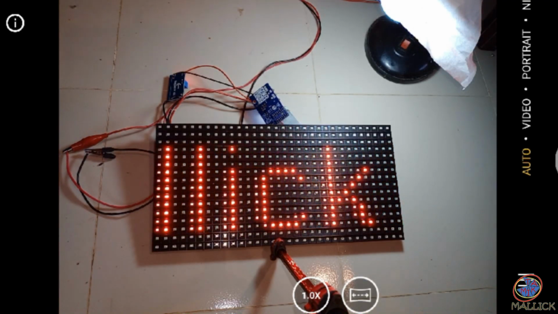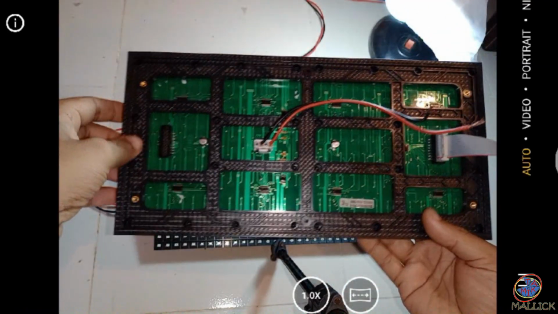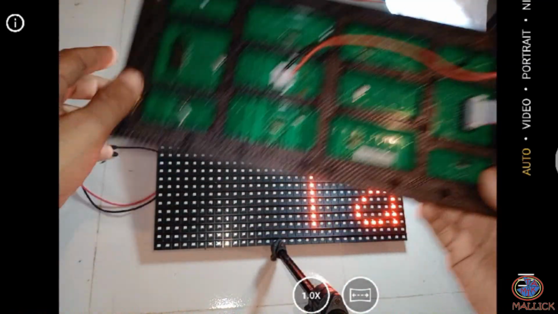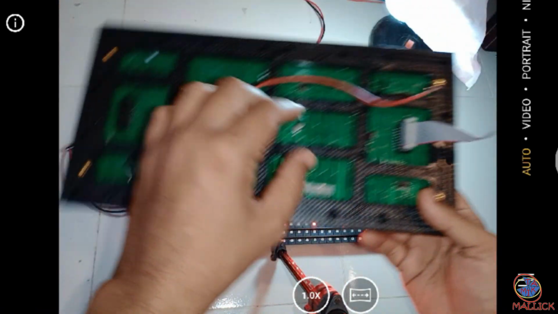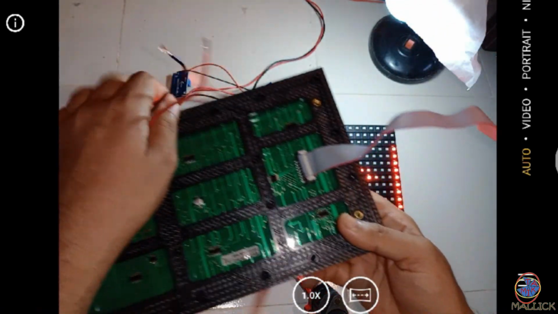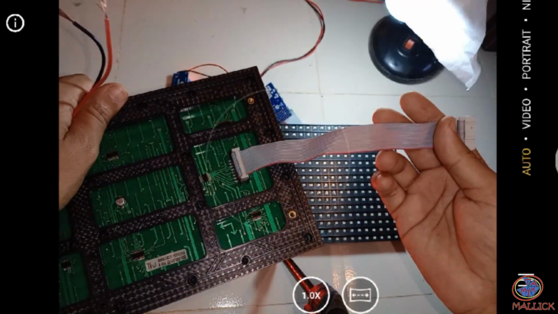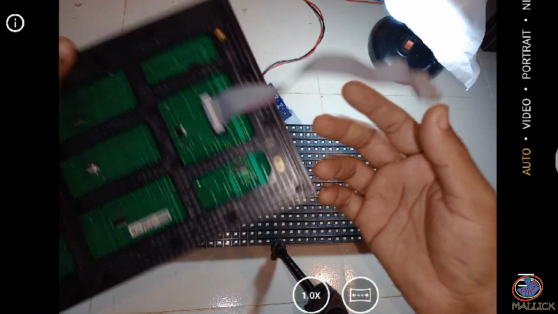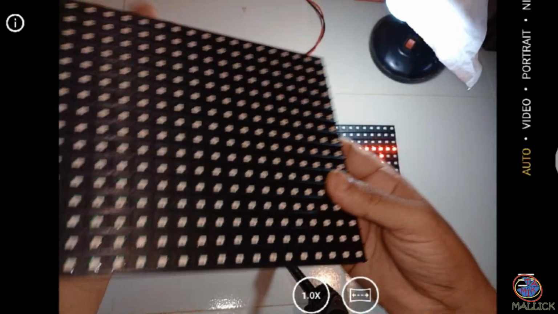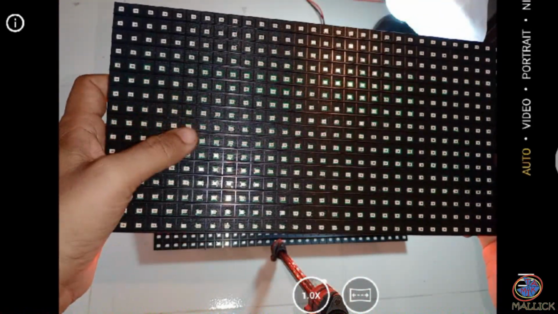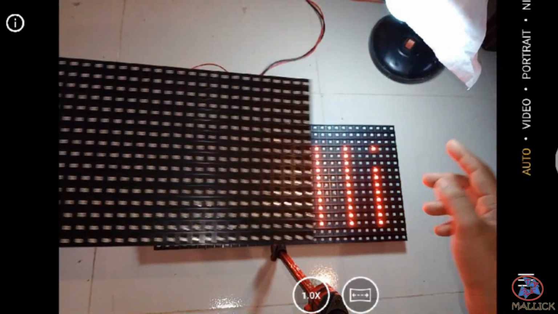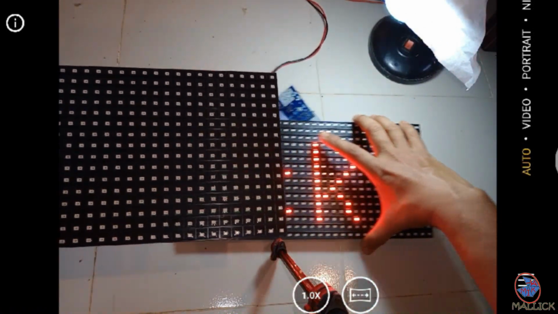And this is another display block, and I'm going to add this display block with this master display block. So for that I have to give power here, and I have to connect with this connector. As I was telling, when I extend the display block, I have to extend it from right to left.